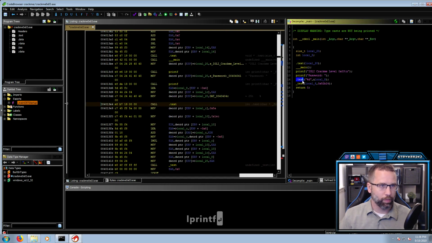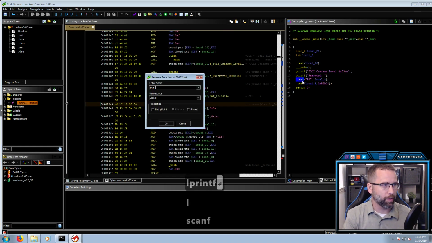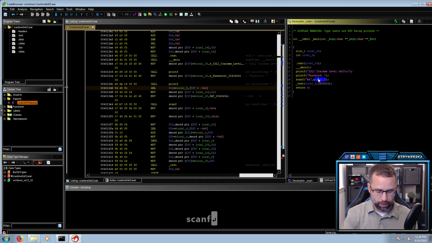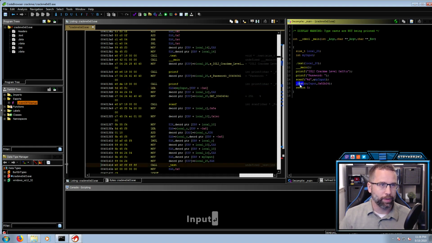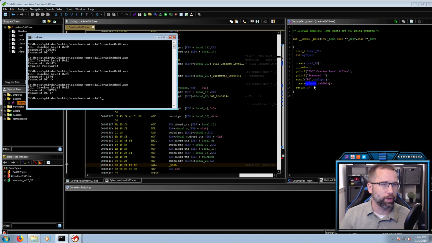Alright, I'm going to relabel this again. Printf. We now know exactly what this does. Done it a million times. I'm going to rename this to my input. And then, oh, there's nothing that says password is complete. Instead of it saying that password is correct, it now has us going to another function called test. What we are passing in there is my input and this hex character. Now, if we hover above this hex character, we see that the decimal is the exact same as the answer from last one. So chances are that this is the answer and we're complete.